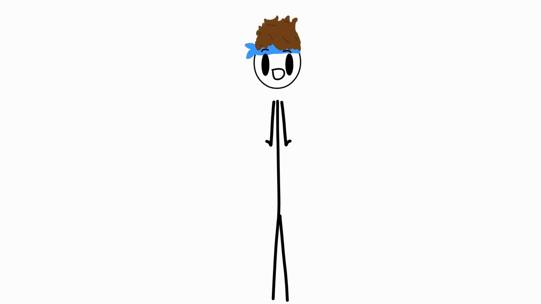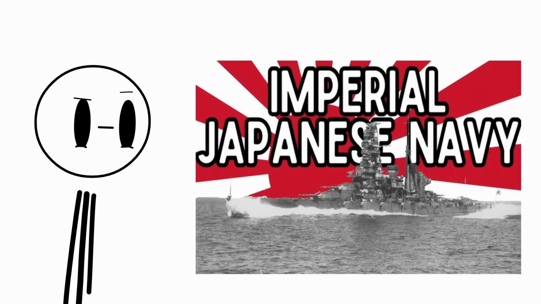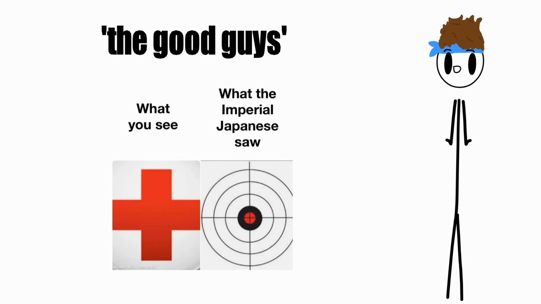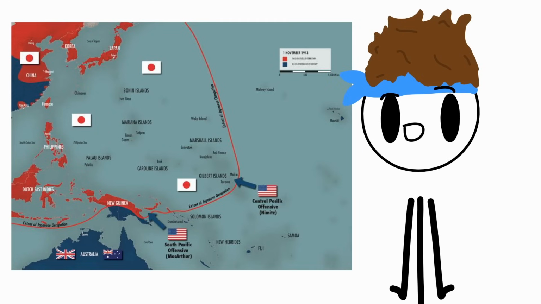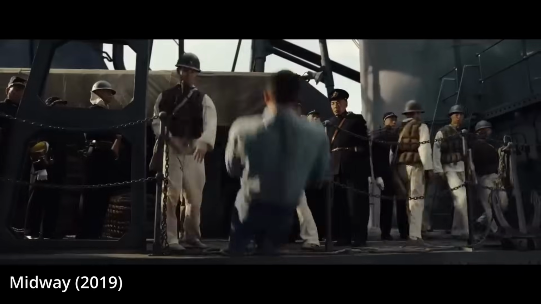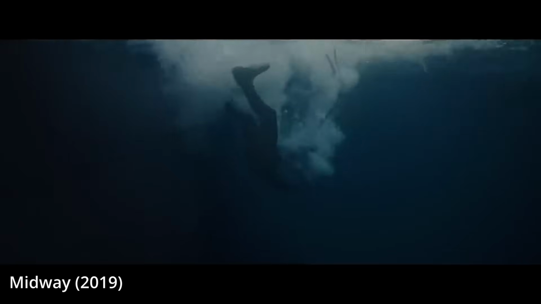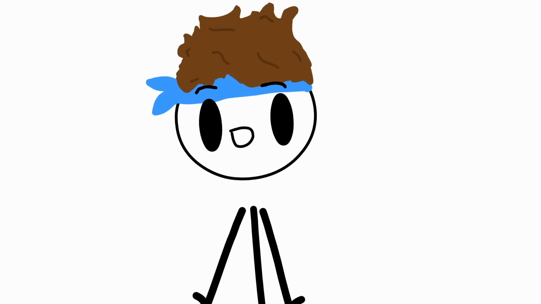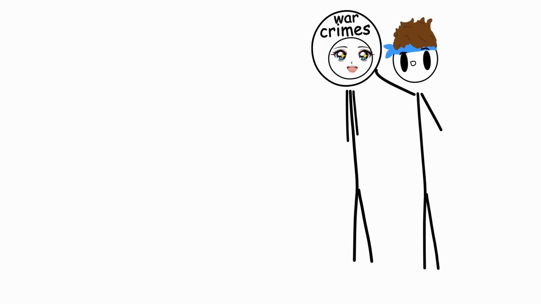Now, right off the bat, I find it kind of strange that the main characters, the good guys, are ships from the Japanese Imperial Navy during World War II, because in case you never once in your life had a history class or never watched any sort of World War II movie, the Japanese were very, very high-key the bad guys. Why? War crimes, baby, war crimes. Anyway, that aside, the anime.